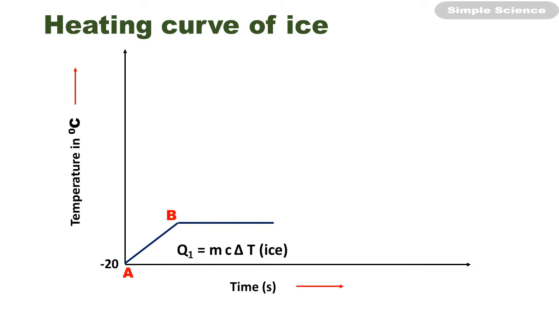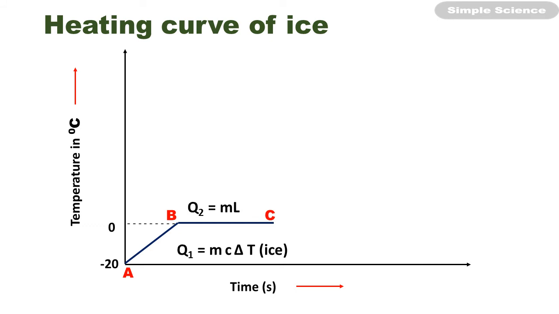At B, the temperature does not increase, time is increasing. You can see that time is increasing but temperature does not increase. What does it mean? Let the point be C. That means this is the melting point of ice. That means the process of melting takes place. So from B to C, the process of melting is taking place. So ice is both in solid and liquid form. And this temperature will not increase until the whole ice becomes water.